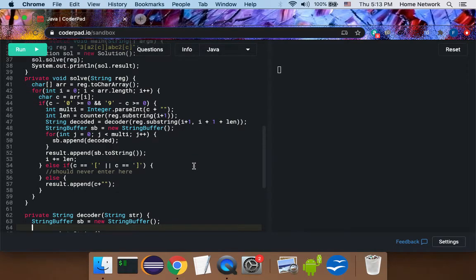Solve should return me something. After that, let's return the result.